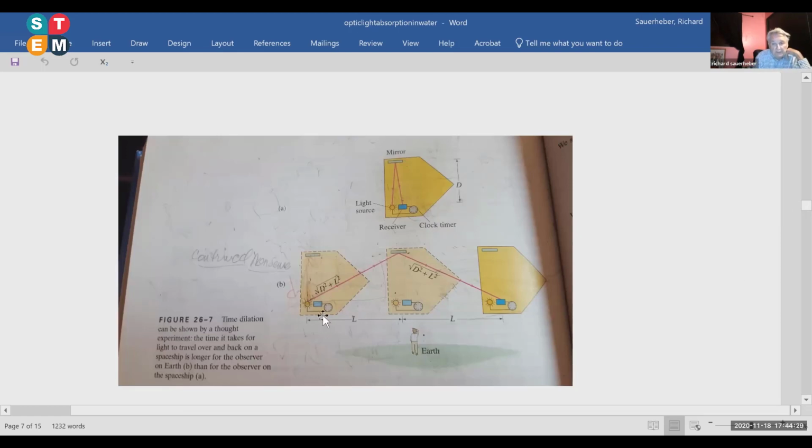Now this is a typical diagram in most physics textbooks around the world, trying to demonstrate that time slows down for a moving observer. But notice the event really is one event that's being described by two different observers. And whatever the time is that actually takes place is a single time because it's one event. But a stationary observer would see this light flash down here when the ship was over here. Later on when the ship is over here, the light, the photon anyway, reaches the target at the top. Well, he would think that the time it took to do that would be this distance divided by the speed of light c. And that's a reasonable interpretation.